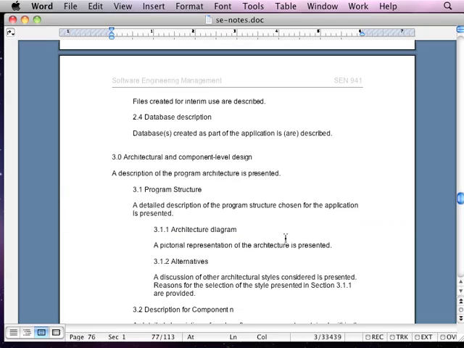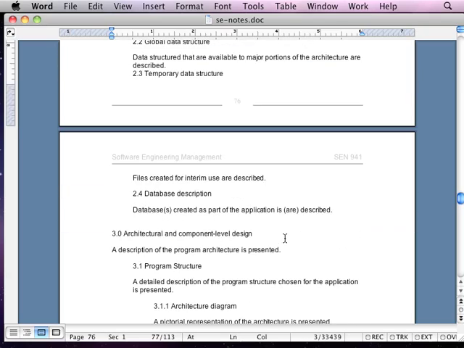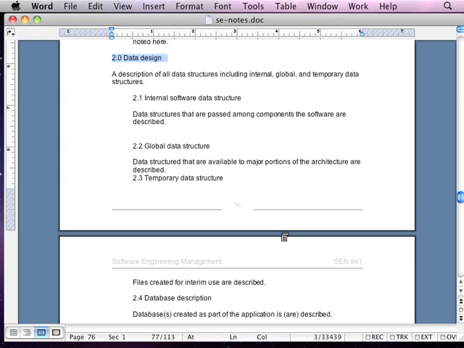So we've taken 2.0 and we've stretched it out, and now we have, let's look at the data, let's look at the processing, let's look at the interface design, the user interface. So we start with the data because that's usually kind of the easier component. And we have an entity relationship diagram that we put together. So we take that and we look at the internal software data structures.